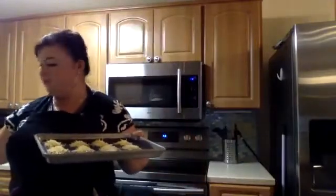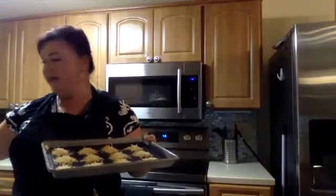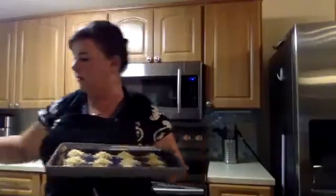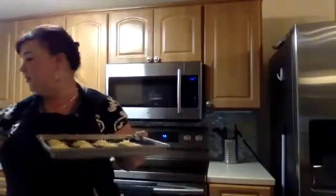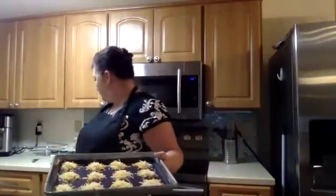Then all you do, you don't need any salt. The cheese has got enough salt in it. But then you pick your spice. I've got some SPG here. The rosemary garlic's really nice, just to sprinkle a little bit of that on. If you like them spicy, a little pinch of chipotle. You could use the taco seasoning. Oh my gosh, garlic aioli, garlic cheese crisps, delicious. And cheese, chives, and bacon would also be very nice.